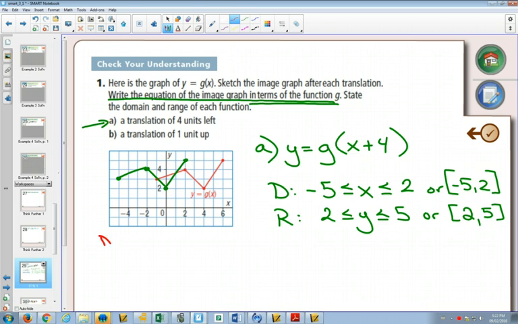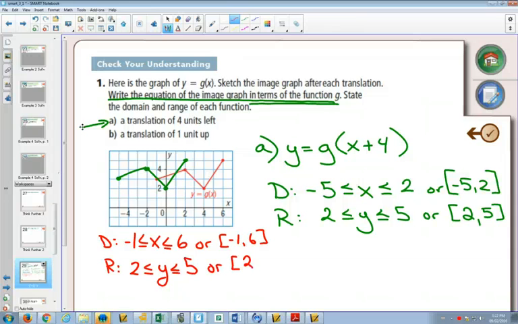Before we get to B, I'm just going to write my domain and range of my original graph. And the range of my original graph. Now, does it make sense that if you move a graph left and right, that the range doesn't change? So that's what happened here. If we look at the green range and the red range, they're exactly the same. But if you move it left and right, the domain is going to change. And our domain of our new graph is 4 less. Our minimum is 4 less. And our maximum is 4 less than what we started with.